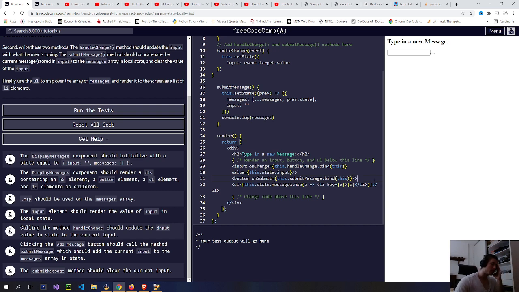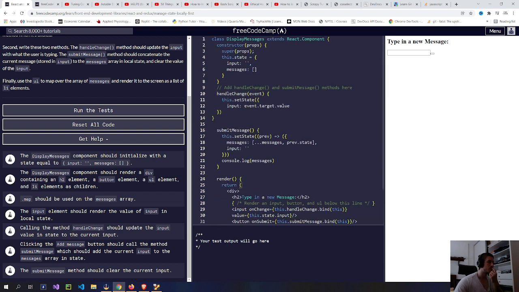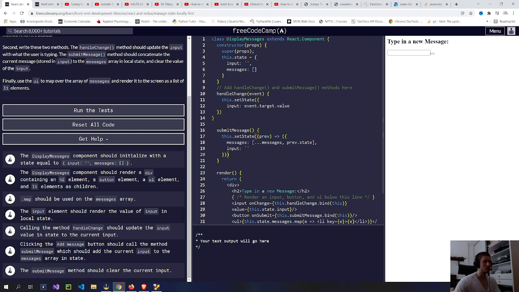So what can be wrong here? I have trouble understanding what's the set state method.